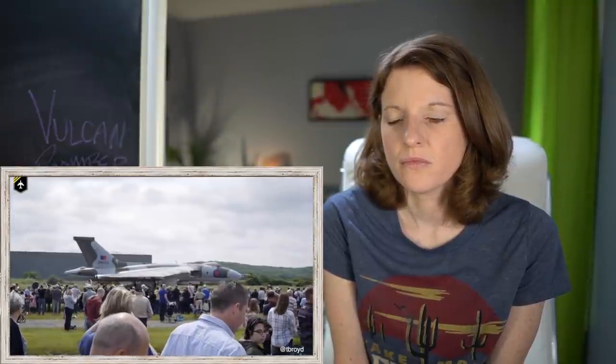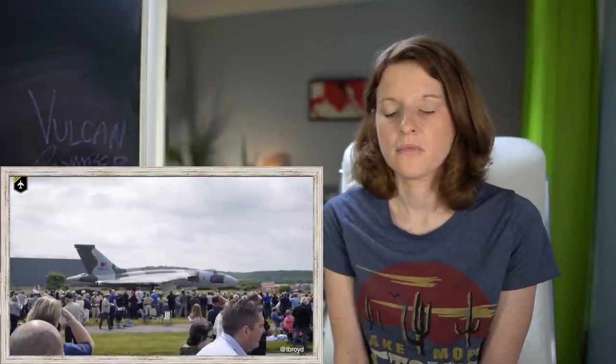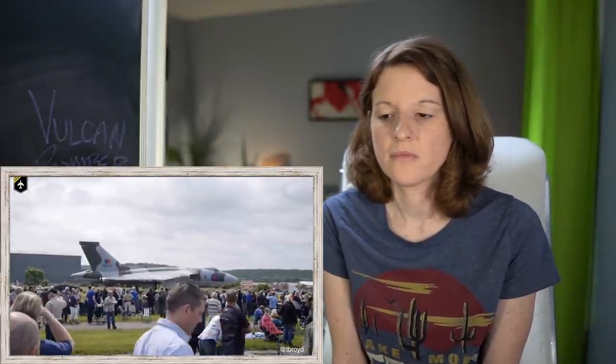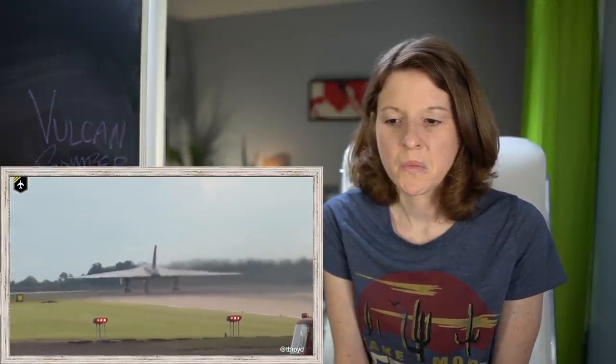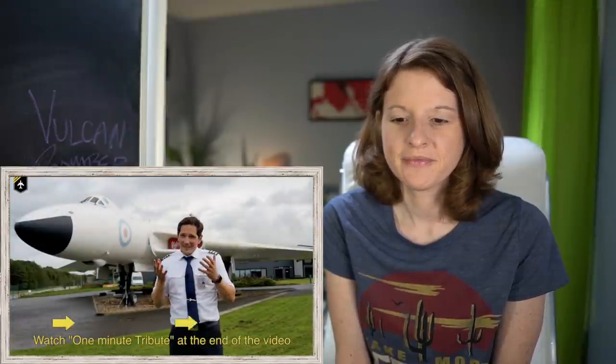Now, the owners of the remaining Vulcan sometimes take them out for taxi and takeoff runs, which are a huge attraction for the public. But I'm sure the remaining pilots would just love to pass V1 and rotate her into the air. Well, on that sad note, that's it for today.